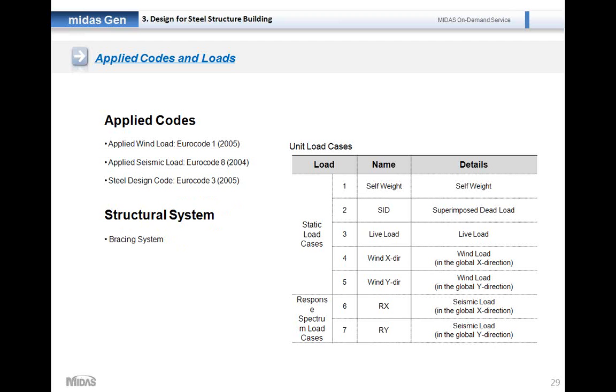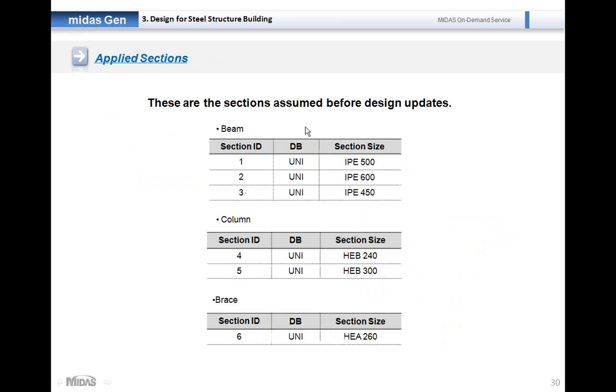This building has 5 different loads, as you can see: the self-weight, superimposed dead load, live load, wind load, and seismic load. Superimposed dead load means the secondary load, such as the curtain or window glasses. And this slide shows the applied sections for the beam, column, and brace.